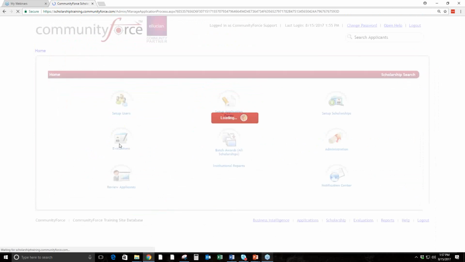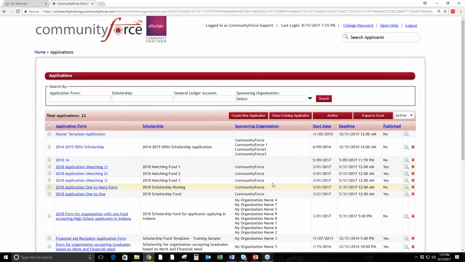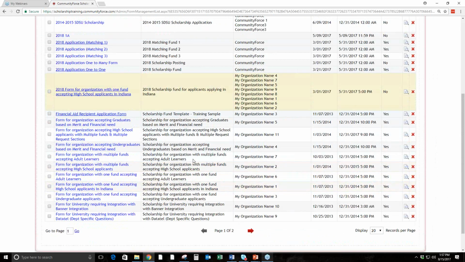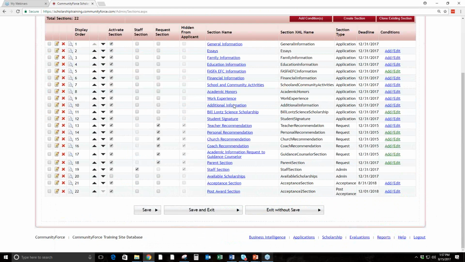But like I said, this is a training site and we're in and out of it so much that it's gotten probably corrupt with all the data that's been added and taken away. And it's not letting me adjust it right now. I thought maybe it had something to do with the deadline date, but I don't think that's the case either, unless the deadline has passed. Now it says it's not due until the 31st, 2018. This one's not due till 2018, so neither of those dates have passed.